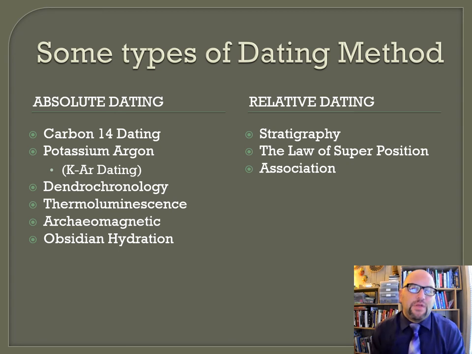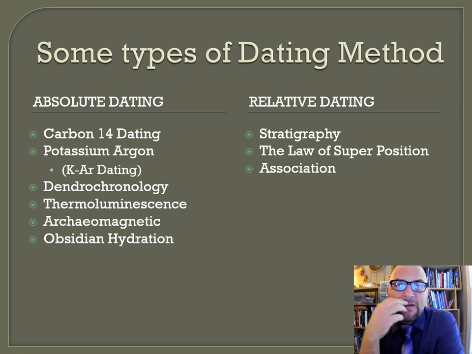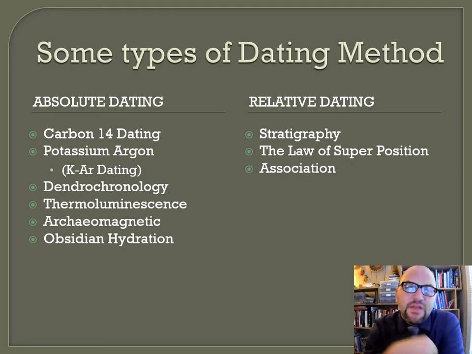There's two techniques that we use broadly. One is absolute dating and one is relative dating, right? And not the creepy kind. Absolute dating is where you can establish an absolute date or an absolute date range. Relative dating is when you cannot say this is a specific year, but you can give a relative time, right? So to give you some examples, these are some of the absolute dating methodologies, right?